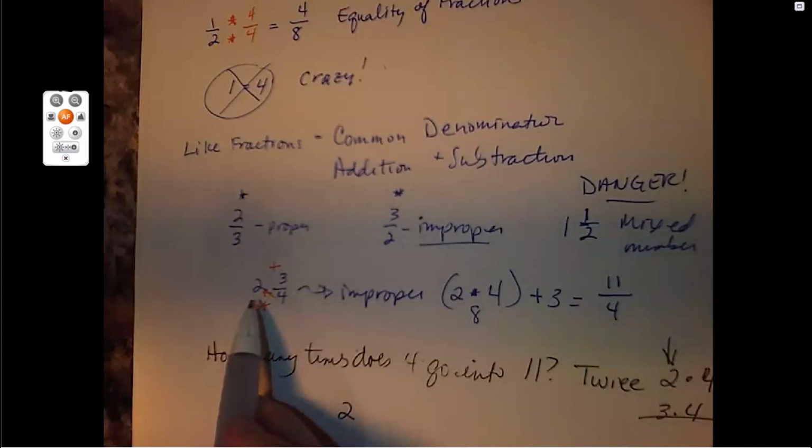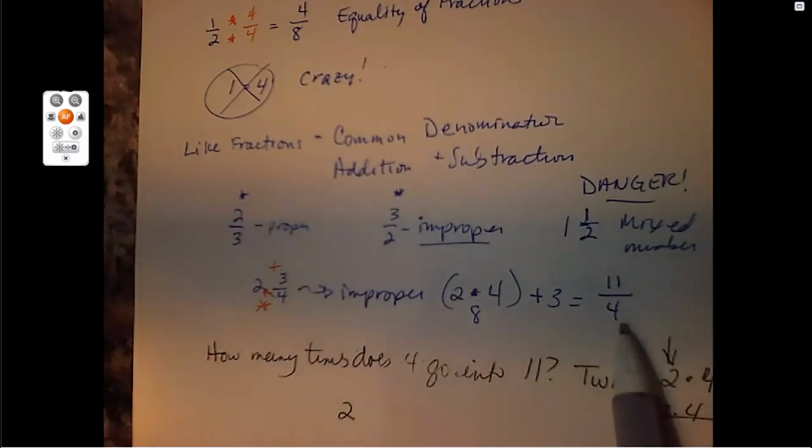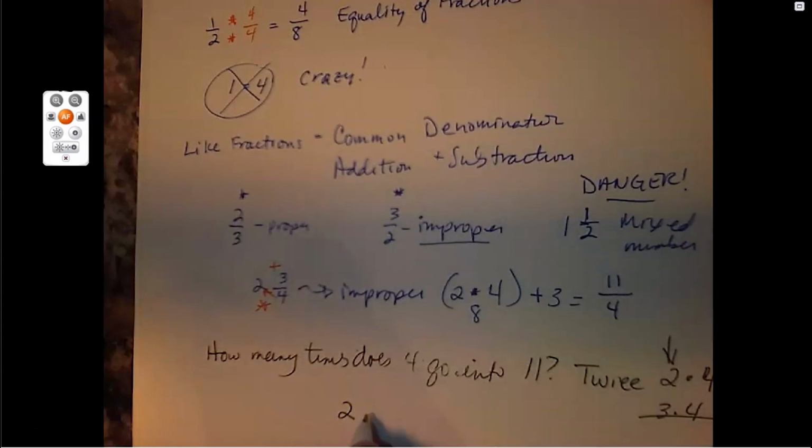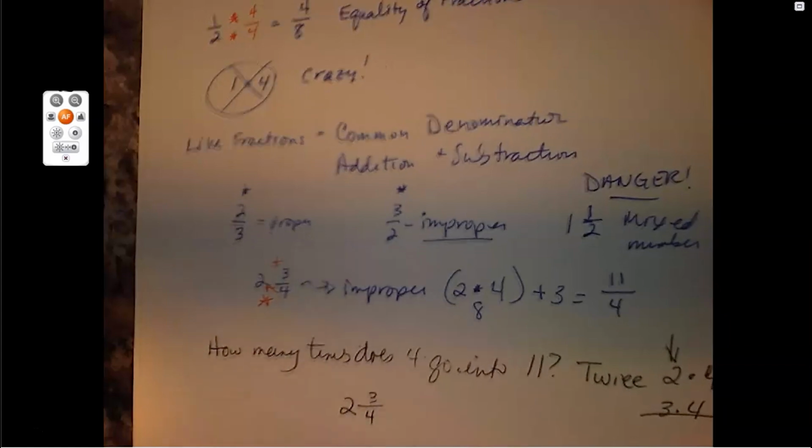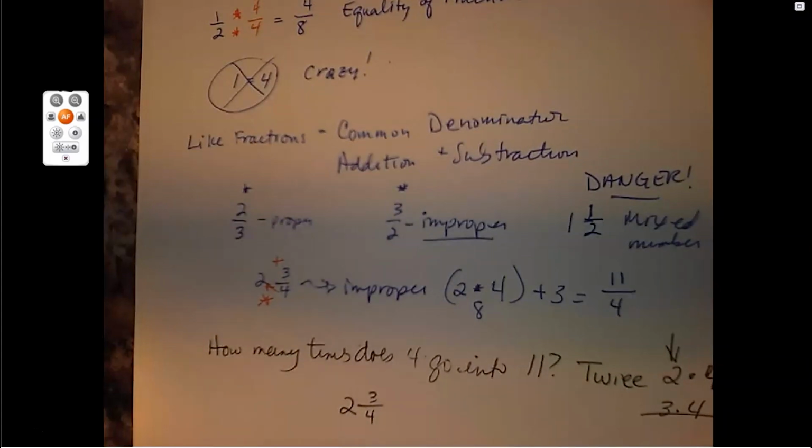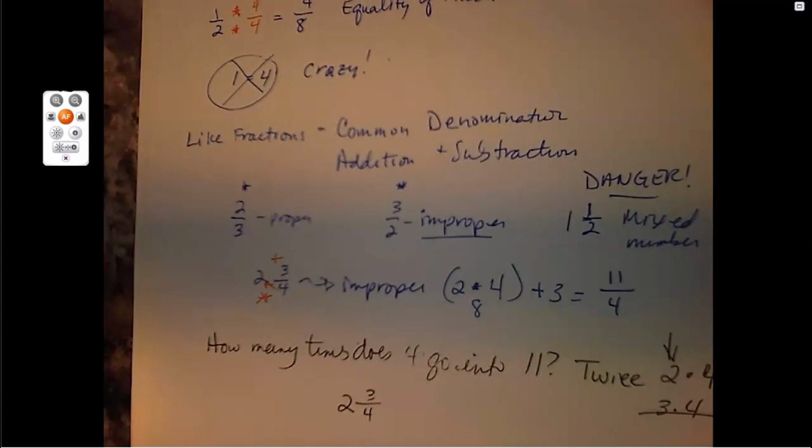That's what we know it is, right? And then we have to figure out how much do we have left over. So 8 out of 11 leaves 3, because 2 times 4 would be the 8. I already took that out in the whole number. 8, 9, 10, 11 means that the top is 3 because that's what I have left over, and the denominator stays the same. So that's how we go the other direction. Okay.